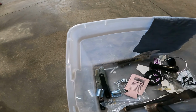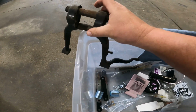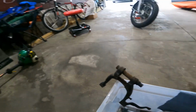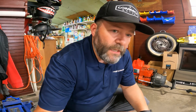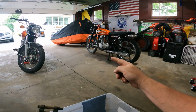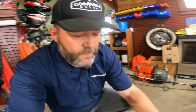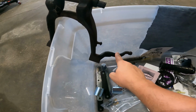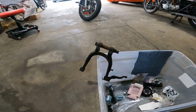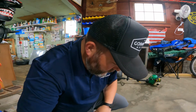And then he took the center stand off, which I am definitely going to put back on. I'm super glad that he had it. When I saw that it was off, I kind of cringed and thought, oh no, I'm going to have to buy a center stand. But I love my center stand. As you can see, the racer is always on its center stand. He took it off because he didn't want the part you step on hitting the new pipes, bending the pipes and so on.